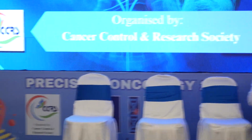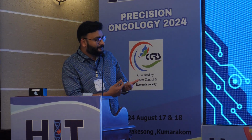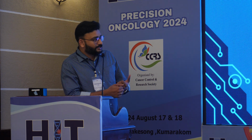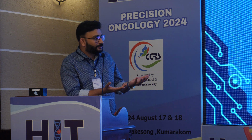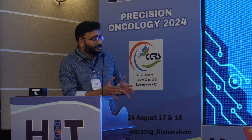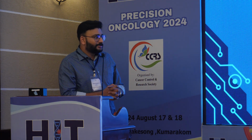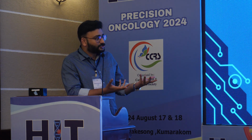So the basic one, we've got free testing with RT-PCR for your RAS mutations and BRAF. That is covered, so that's the bare basic that we do. But if a patient can afford everything, then we have the colon panel, which looks at all these mutations, and the extremely expensive Foundation One, or the 200 or 172 gene panel. So it depends patient to patient. For somebody who is not too affordable for immunotherapy, making them spend 80 to 90,000 for the complete panel might not be very cost effective. So we do it as per the patient's choice.